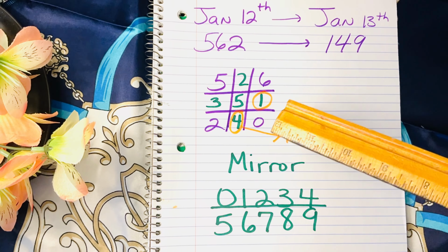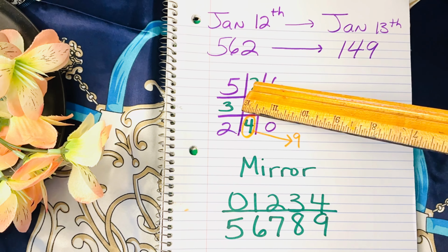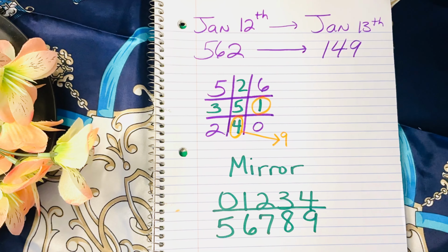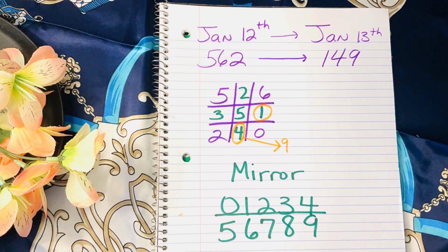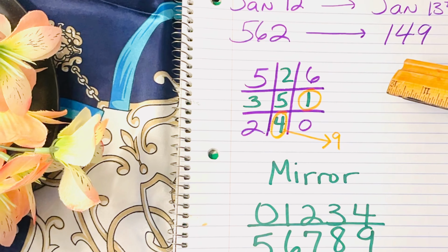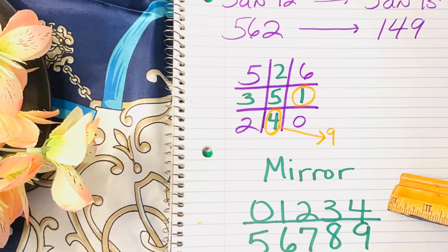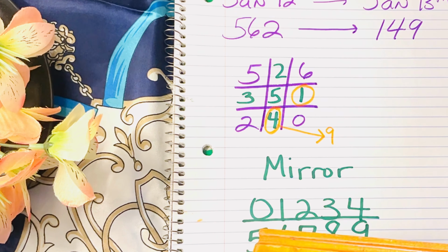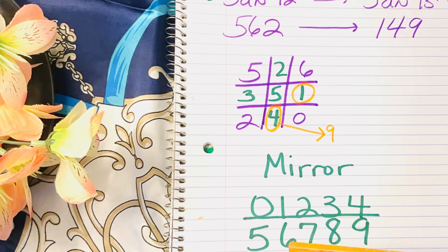So there's your 149. Again, you wouldn't know to mirror that number because there are many numbers in the tic-tac-toe grid. But if you are playing 149 already, it's already on your list, and you just want to see if there's a chance that it may fall that day, you can look on the grid. Make sure that you have at least 2 of the numbers. One, not so much, but both numbers. So if that was a 1, 8, 9 you were playing, then I would mirror the 4. You need 2 numbers. So we have the 1 and the 4, and we looked on the grid, and the 4 is a 9. And so there is your 149, guys.